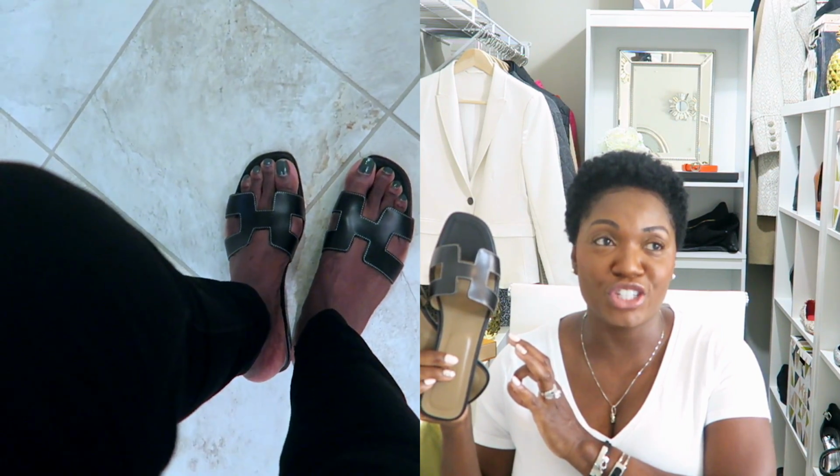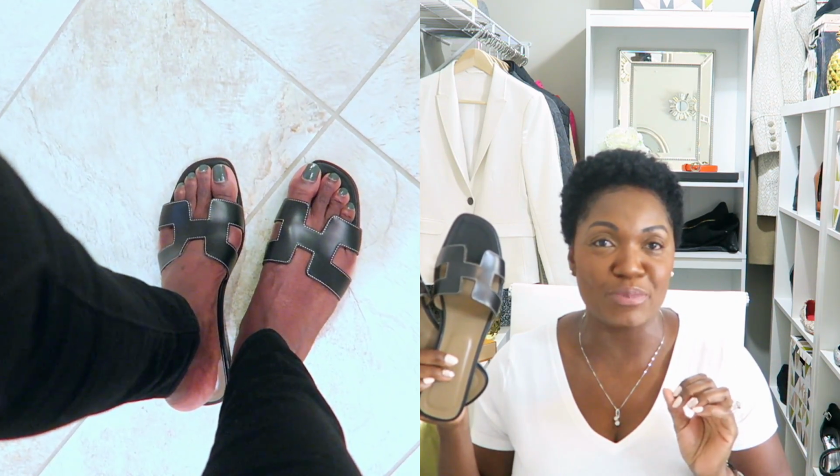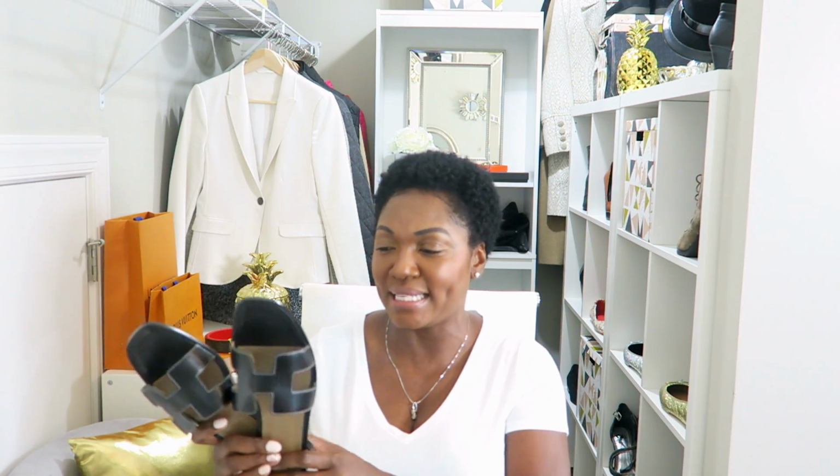As far as fit goes, I will say they are just about spot on, true to size. I don't get any extra room in these particular shoes. It's an 11 and it fits, with no extra. I have a long, narrow foot, and if your feet are on the thicker, girthier side, these may not be the sandal for you, because you do not get a whole lot of room here in the front of the shoe. I'm not sure if they will stretch out. They are leather, so who knows, but having a narrow foot was somewhat of a plus here. I just really had a hard time finding these in a 42.